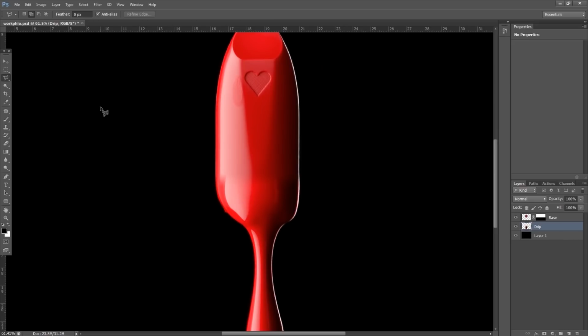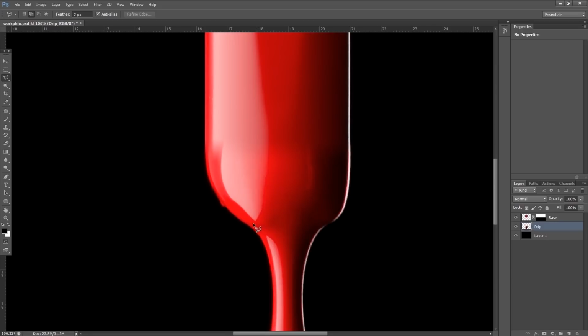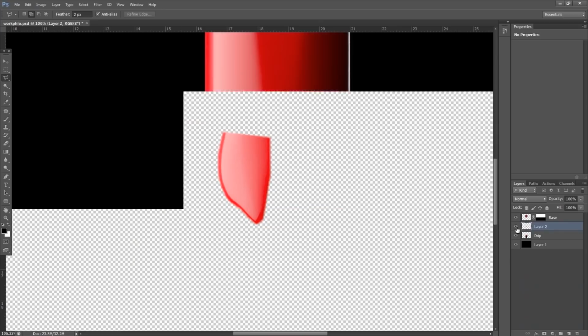So I'll hit L to bring up my lasso tool. And this time with just 2 pixels of feather, because it's going to be a pretty small area, I'm going to grab slightly outside of this highlight. And I'm going to do it kind of crudely on purpose, because the feather will make up the difference. And let's just complete our selection. Great. And how about we isolate it again, just to be safe? So Control J, that isolates it on its own layer.